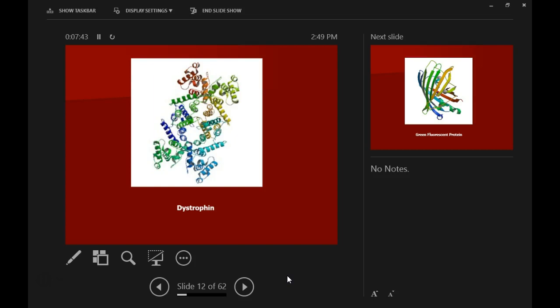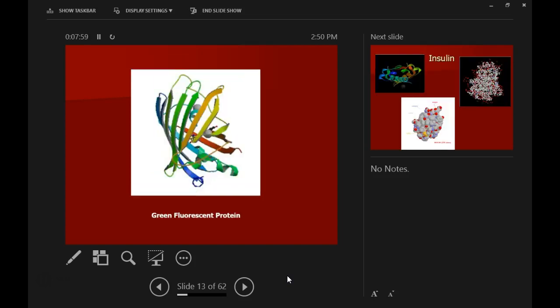If you're a fan of glow-in-the-dark fish, you can go to Walmart and buy yourself a fish that glows under ultraviolet light. That glow comes from a beautiful protein that's found in jellyfish. This is green fluorescent protein. We discovered a gene for it in a jellyfish, took the gene out and started putting it in all kinds of organisms, including, I've seen green fluorescent pigs, rats, mice, monkeys, rabbits. What was that? Oh, that's genetic engineering. We did it. Yes, it's been modified.